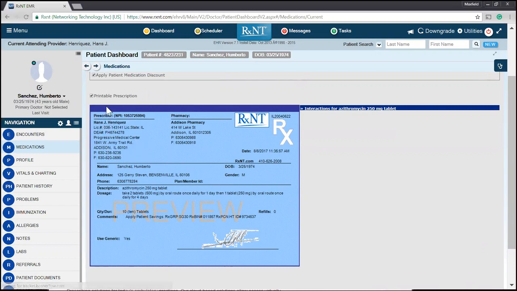Let me just double check with the script. You just want to make sure that the DEA number is correct. Sure. Let me see. Yeah, it looks good. Yeah, I think everything looks good now. All right, perfect. So again, to stress, you can now prescribe all non-controlled medications without a hitch. Okay.